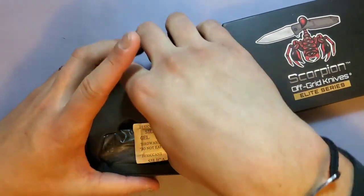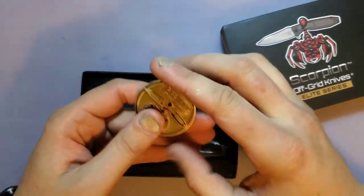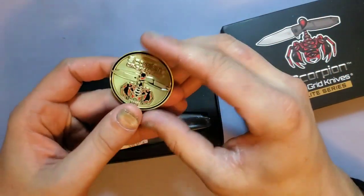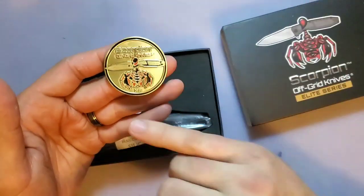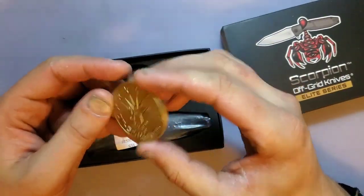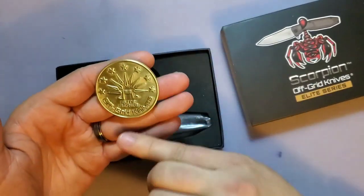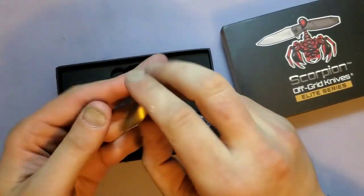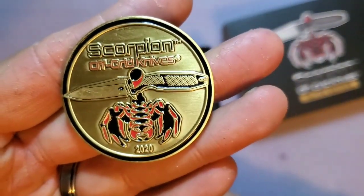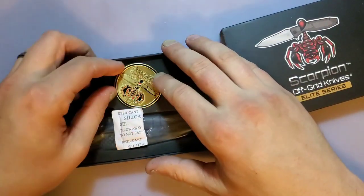Oh, it comes with a challenge coin. Look at this. And this thing's heavy. It's got some freaking heft. Watch this. I'm not kidding. This thing's heavy. It's awesome. This is awesome. 2020. It's just, wow. Worst year so far. 2020 sucked. All right. Elite Series Offgrid Knives. And it has the Scorpion on there. Check that out. Oh yeah. That's cool. That is super cool. Awesome that they're doing that.